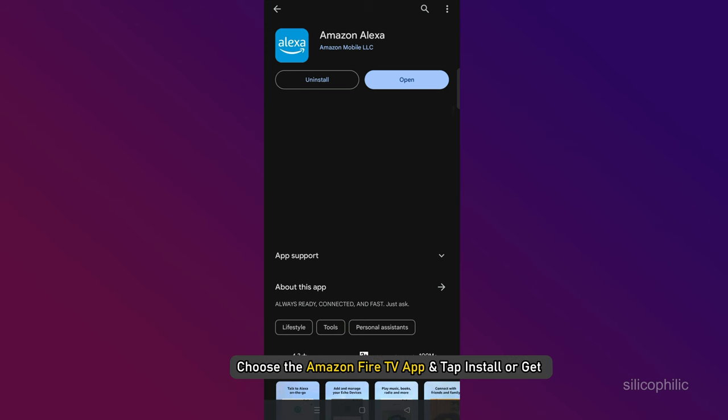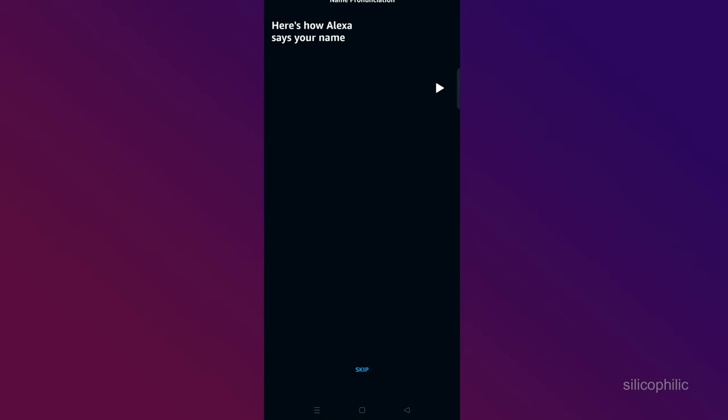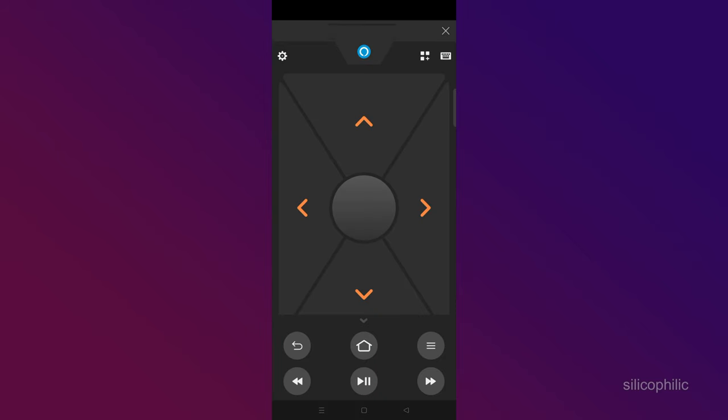Choose the Amazon Fire TV app and tap Install or Get. Once installed, run the Amazon Fire TV app and log into your Amazon account. Follow the on-screen prompts to pair your Fire TV stick with the app. After pairing, tap the settings icon at the top left corner. Select sleep from the menu list. The sleep mode will be enabled on your device.